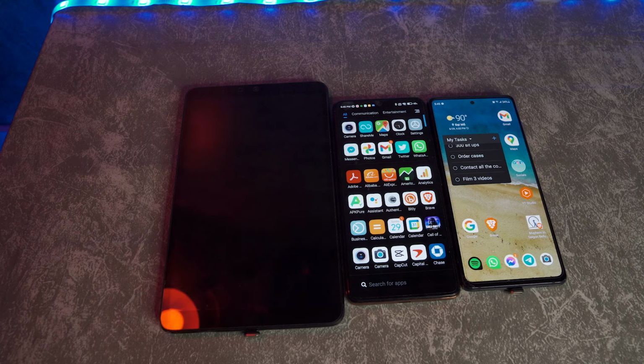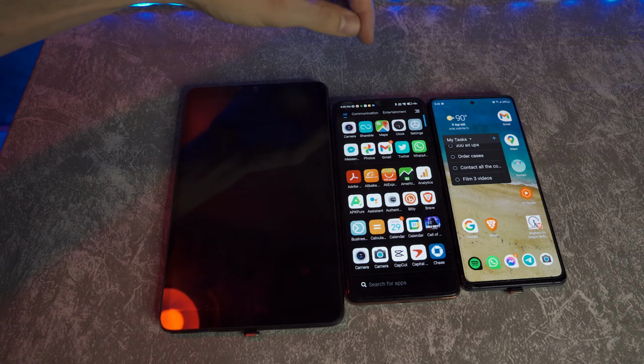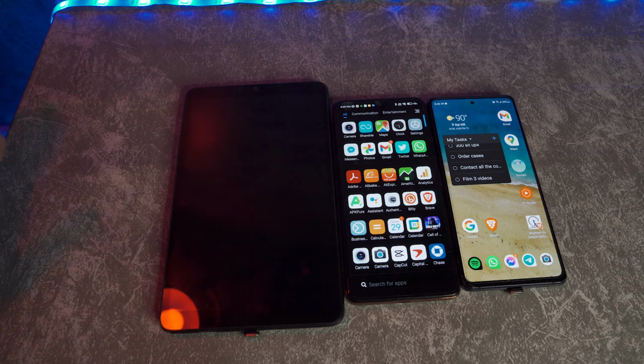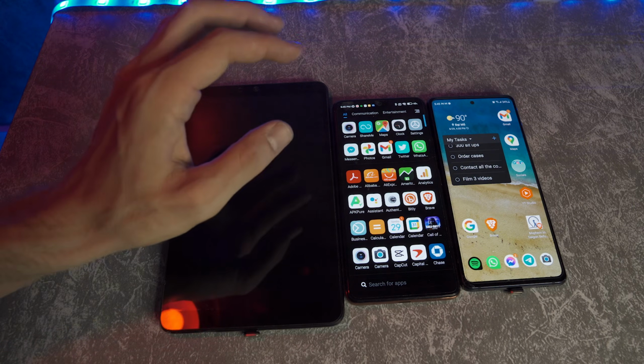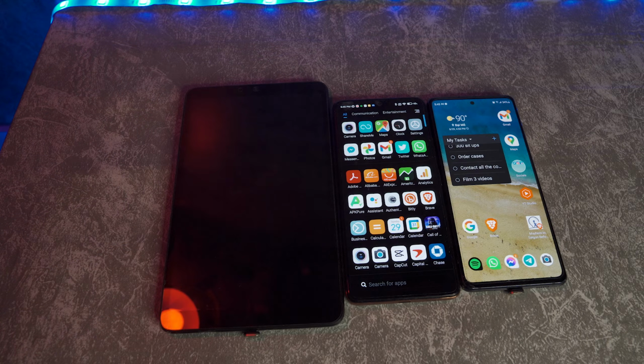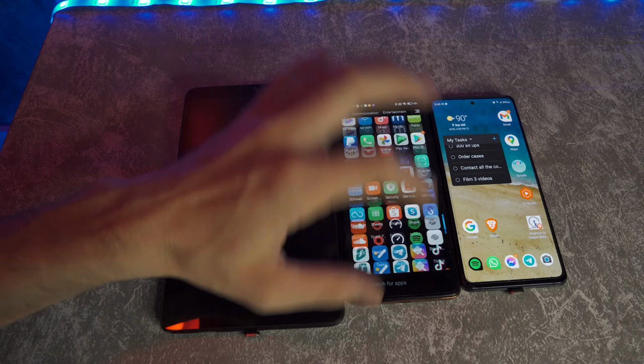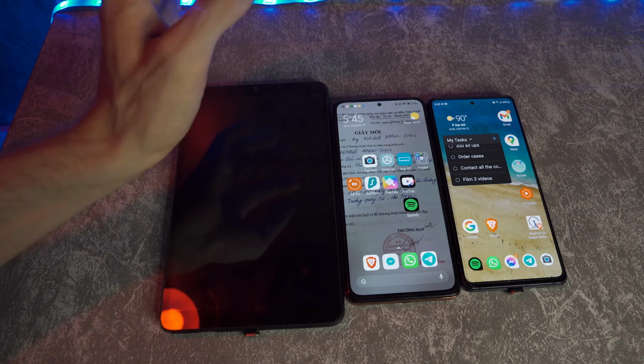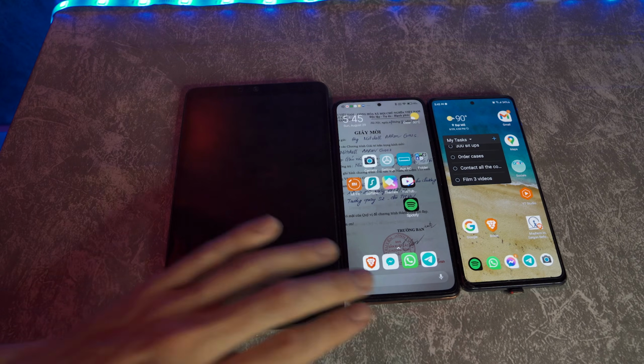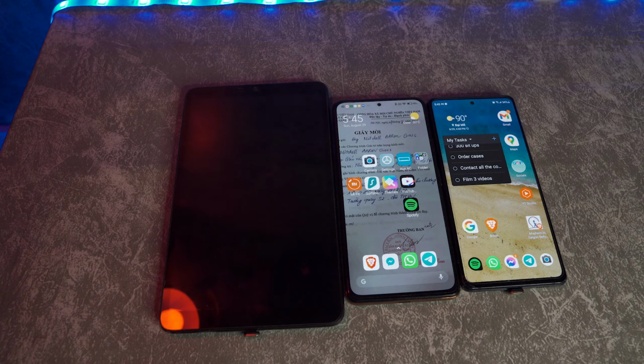The other thing that I want to talk about really quick is the customizability of the status bar. With Xiaomi, we have a lot more customizability in MIUI than we do in One UI. The other thing that I prefer about MIUI as opposed to One UI in this specific circumstance is the fact that the assistant for MIUI on the global variant is Google. Because of that, they don't have another assistant that they're trying to push on you. Now, if you have a China device, you'd have the Xiao AI, which is a Mandarin only assistant.